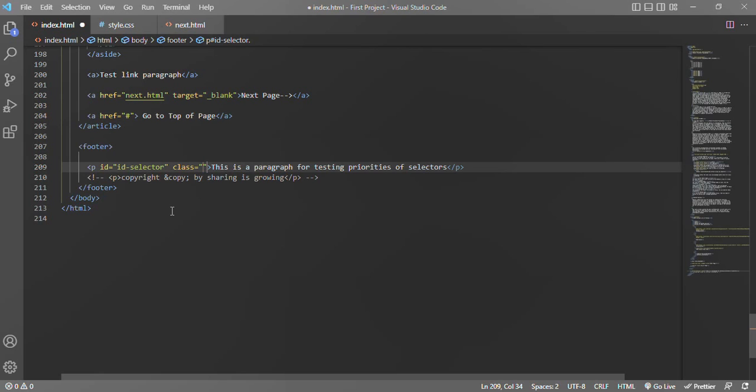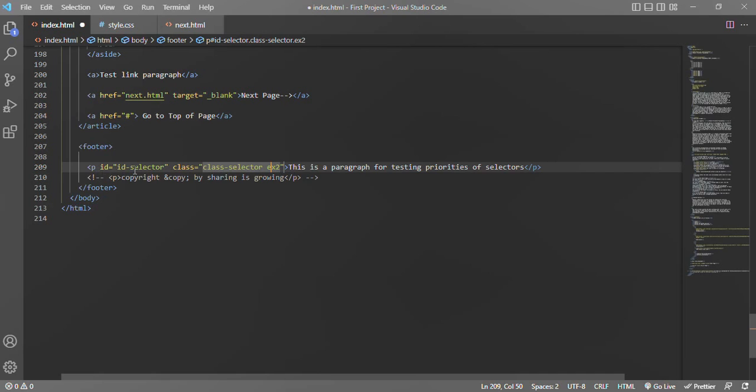The first one is class selector, the second one is ex2. If you give a space between two words within one attribute, that means we have created two references for this single attribute. One is class selector and another one is ex2. That means we can create two class selectors in our CSS file.